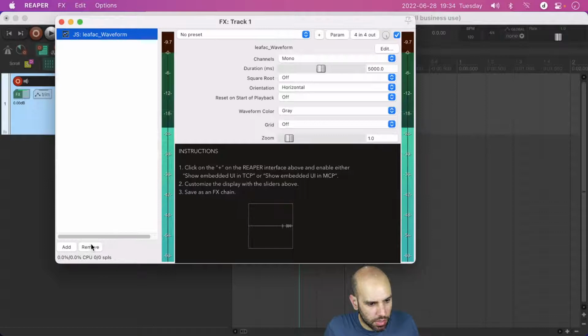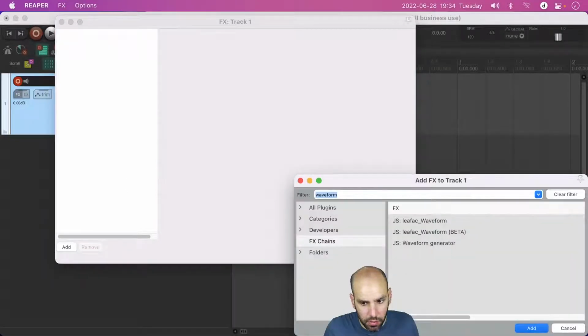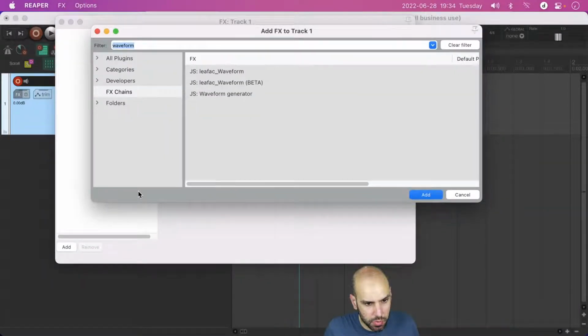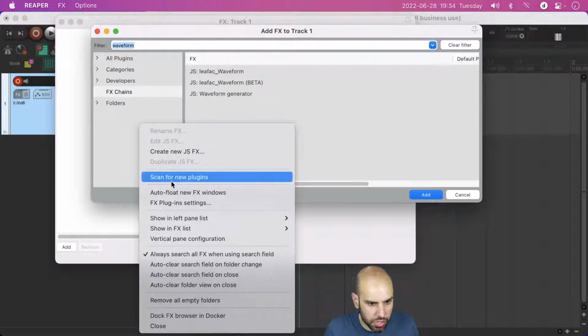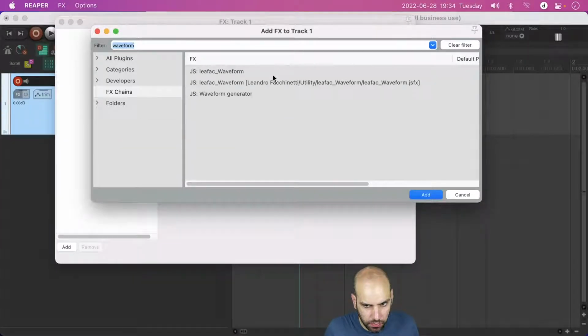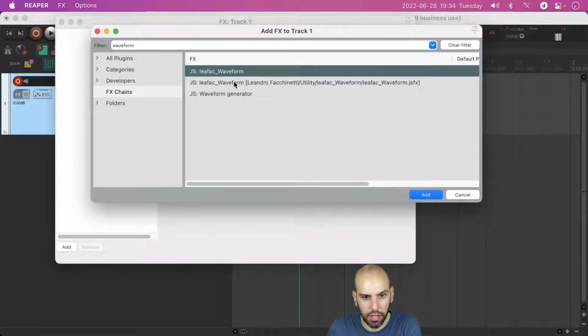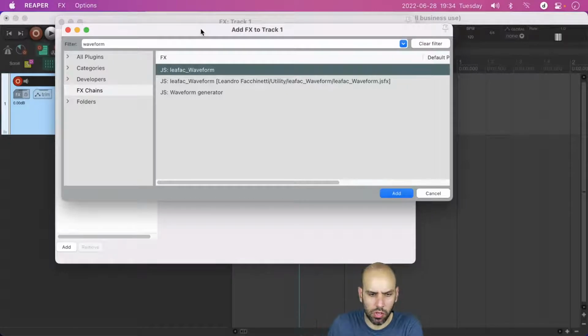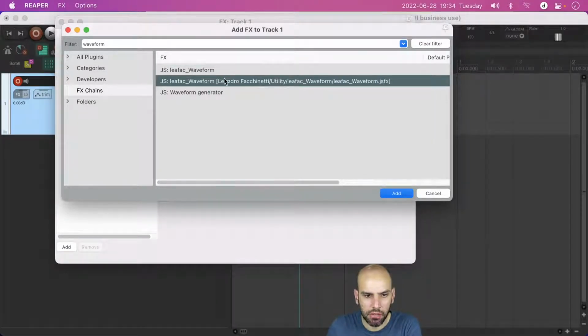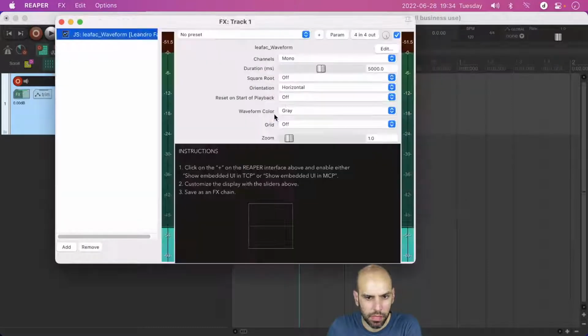Okay, so with that, we have an issue because we have 2 plugins with the same name, the development version and the ReaPack version. And this is the real one. This is the development one. It seems like Reaper is scanning the folders in order. So it finds my development directory first. This is the ReaPack version. I can tell by the path. So if I open that, hey, it works.